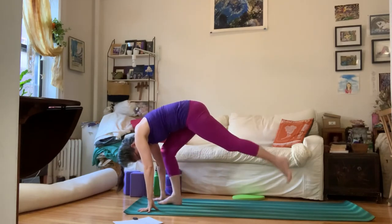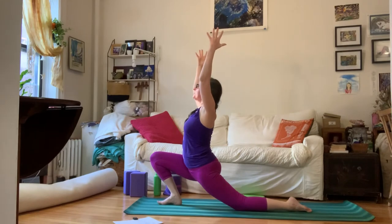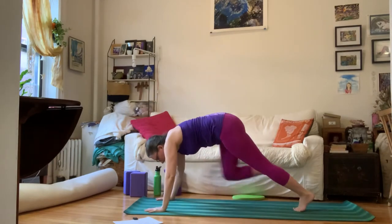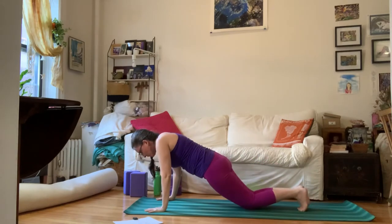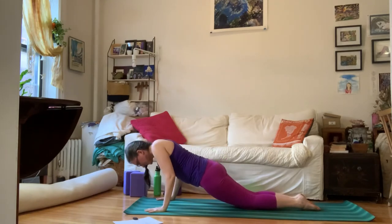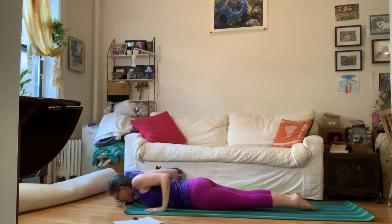Lunge, inhale, lightly step the left foot back. Arms where they work for you. Hands down, exhale, step back into your plank. Inhale, lower the knees, tops of the feet on the floor. Keep pressing into the tops of the feet. Pull your belly in. Exhale, lower down, elbows straight back, not winging out to the sides.